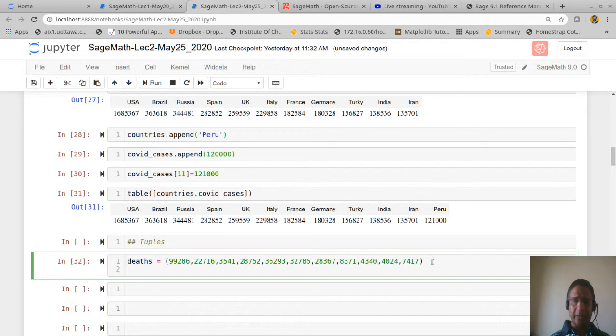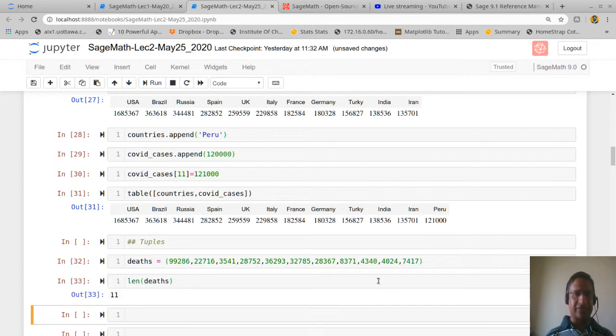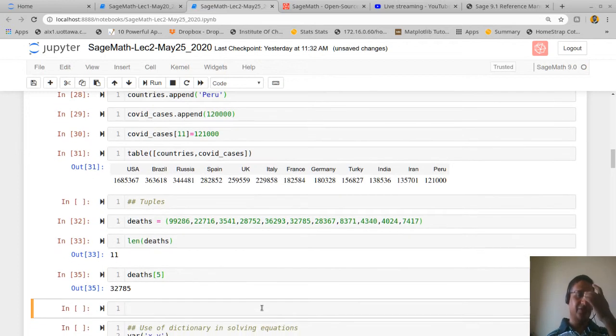Here you can ask for the length of deaths, and you can extract any entry, for example -1 is the last one, and deaths 5 is the 6th country's death.